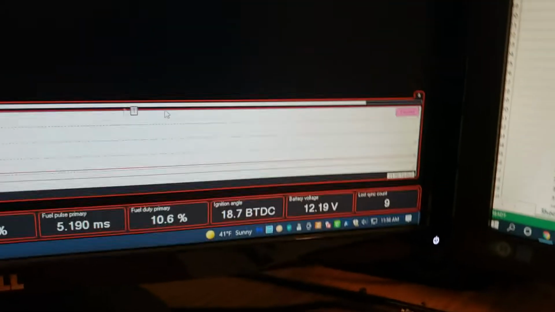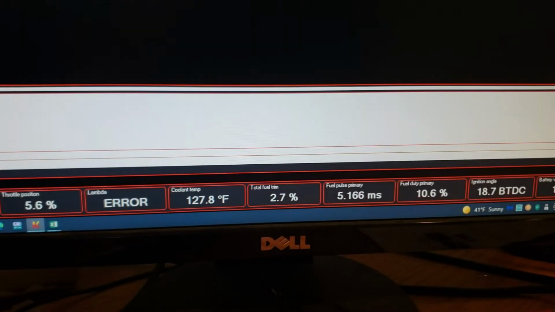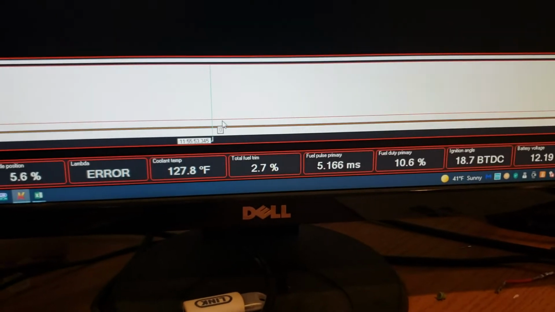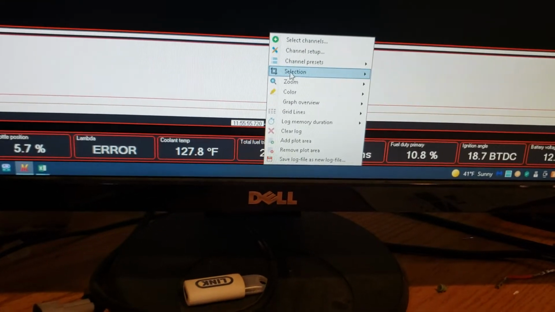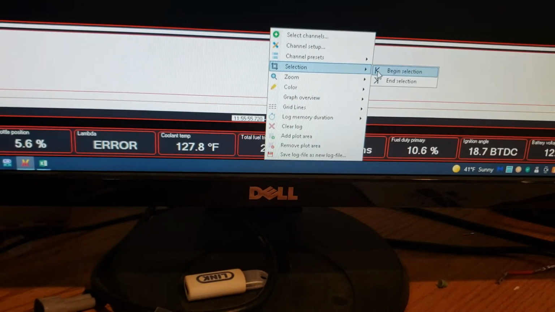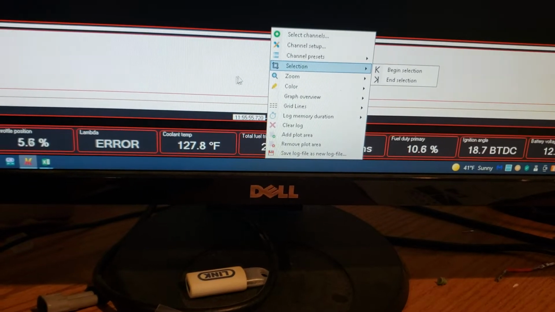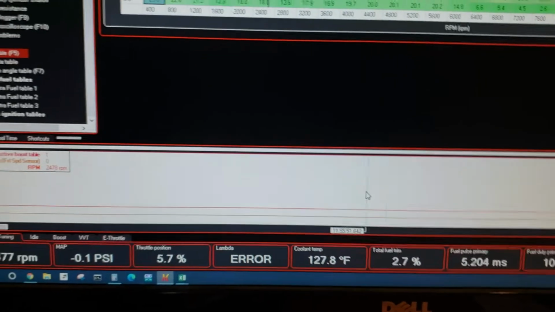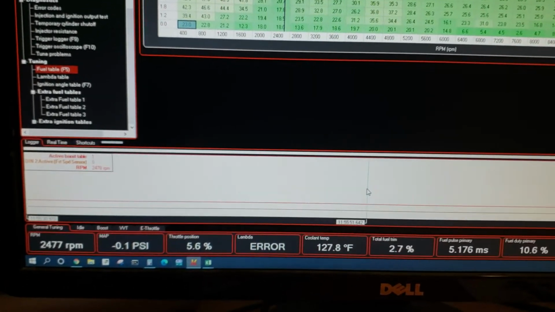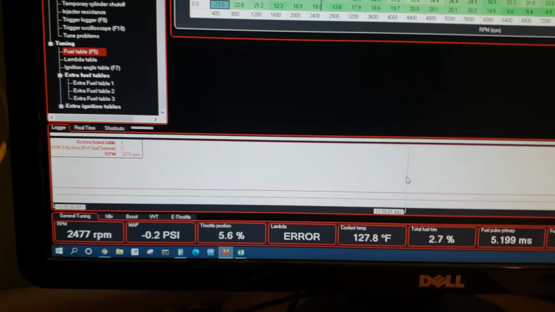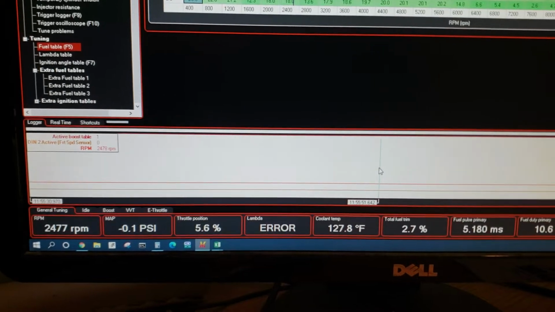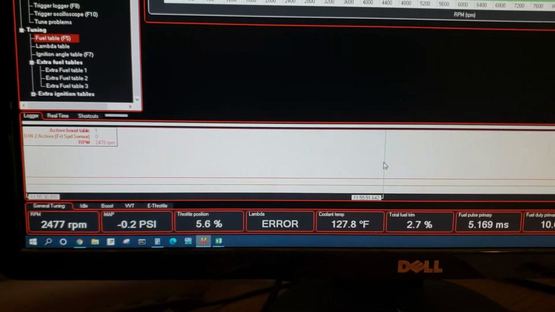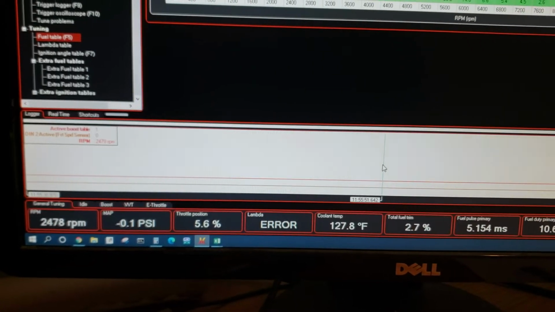I can pause this screen, and again, it's really hard for me to show much of anything, but you can highlight a certain section, right click and then go under selection and then auto tune it. Again, I don't have anything really set up on here to show, but you can kind of do live auto tune type stuff. You just got to be careful to make sure that you're not tuning at idle and you're not tuning when you're releasing the throttle and stuff like that. You can cause some unintended consequences sometimes.